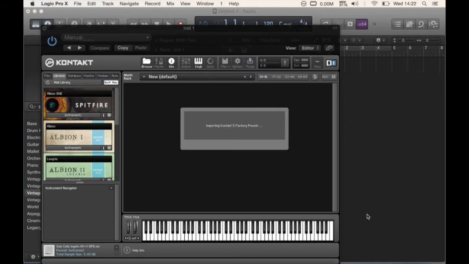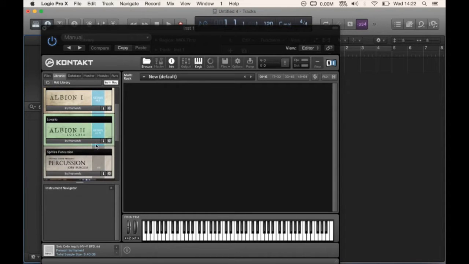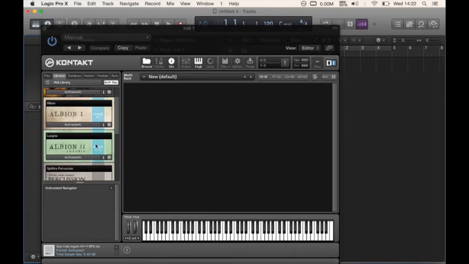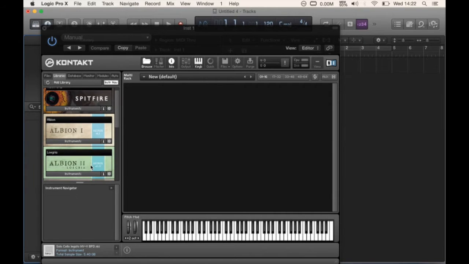So basically, a lot of people ask what I use for my compositions, and primarily it's Spitfire Audio because I absolutely love Spitfire. You can see I'm pretty much obsessed with Spitfire at the moment. I've got Albion 1, Albion 2, which I recently bought with a bundle deal, and honestly, I think it's one of my favourite libraries now. It's stunning, absolutely stunning. So I think we're going to be using Albion 2 today.